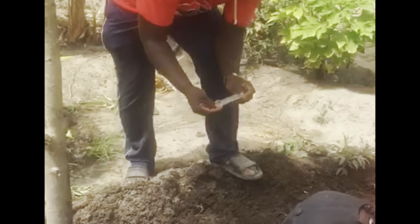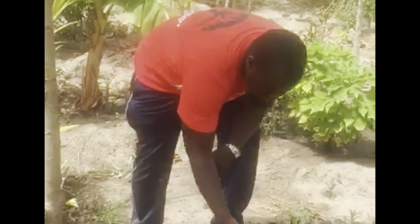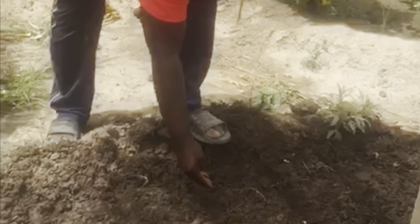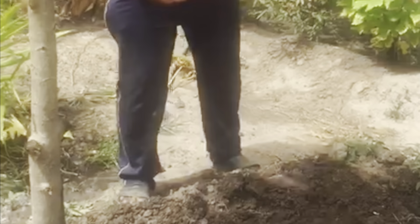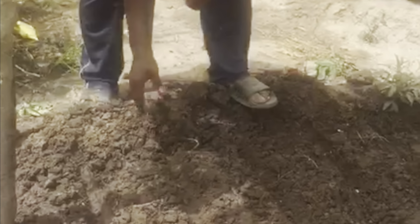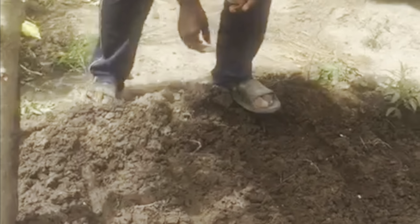Yeah, good afternoon once again. Now we are planting the bitter tomato. As you can see, he's now planting bitter tomatoes. So we are putting bitter tomatoes in the line and covering with a small amount of soil, like the one we did before.